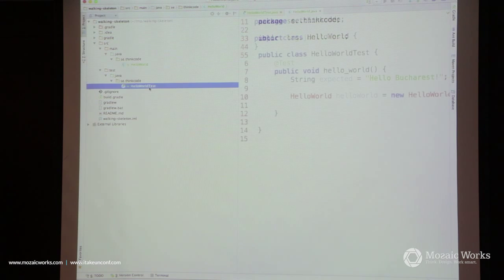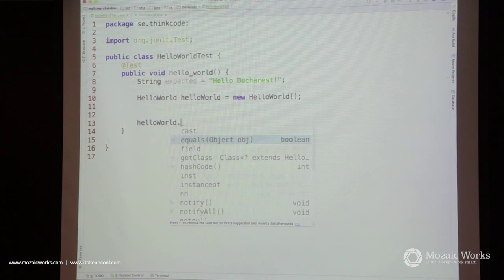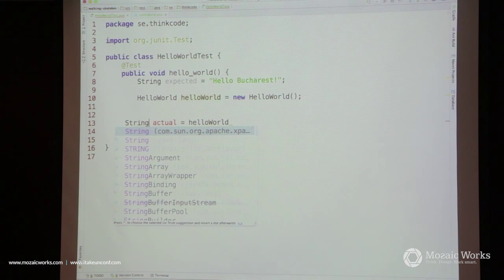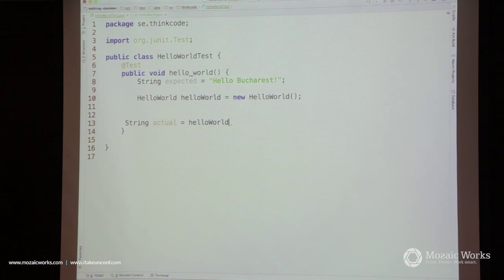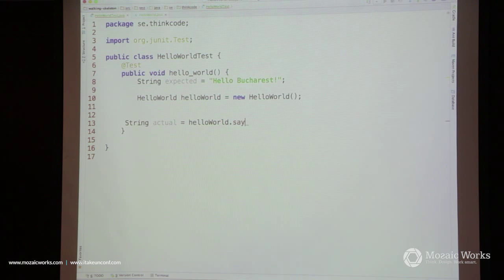Okay, there we go. And then, very easy, something. We expect something, and I usually call that actual. And if I specify that should be a string, then it gets a lot easier when I tell this one to create method. Something like that. And now I should see if I can spell Bucharest. Yeah, I think I made it.